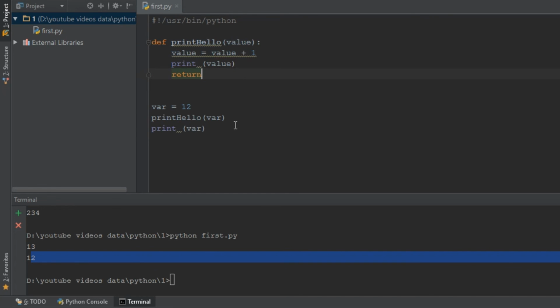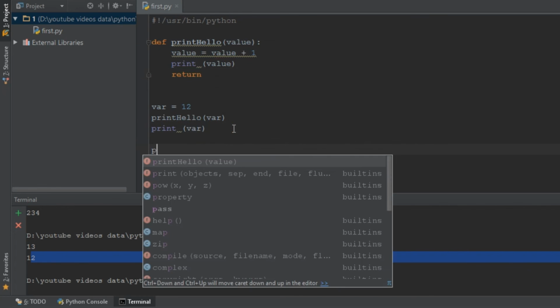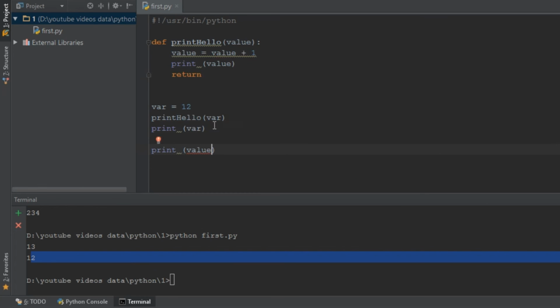Okay, if I write print value, it's going to give me an error saying unresolved reference value, because the value variable doesn't exist outside this function. I need to use the variables defined within this function inside this function. I can't use them outside it.